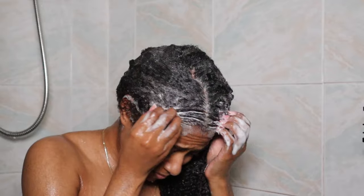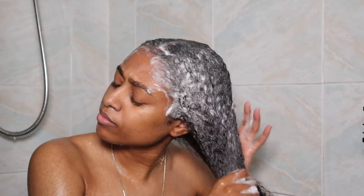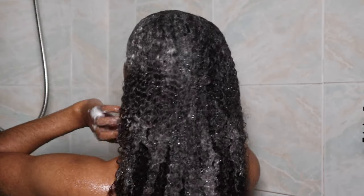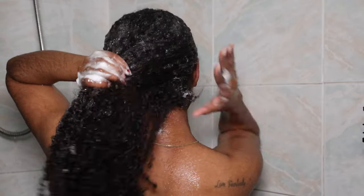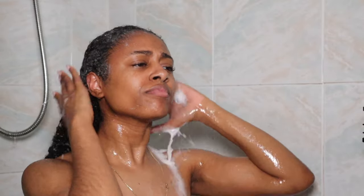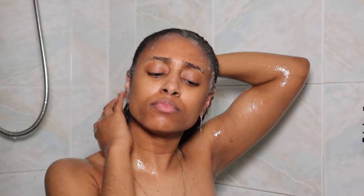So I'm going in with the shampoo, and I do two shampoo rounds. I wash my hair twice and focus on my scalp because I have really bad product buildup — I need to get all the gel, previous conditioner, leave-in, and dirt off my scalp so that going into the styling routine I have a clean slate. Focus on your scalp first, and then on the second wash, that's when you go through the length of your hair.